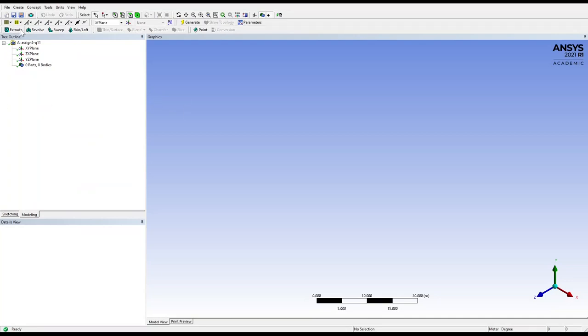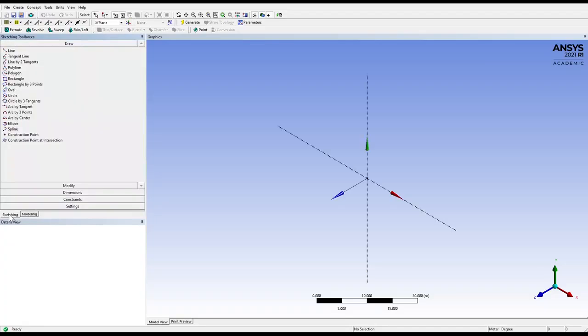If you look at the tabs here, there's a modeling tab and there's a sketching tab. So let's do sketching. Once you do the sketching, you see the X, Y, and Z direction.